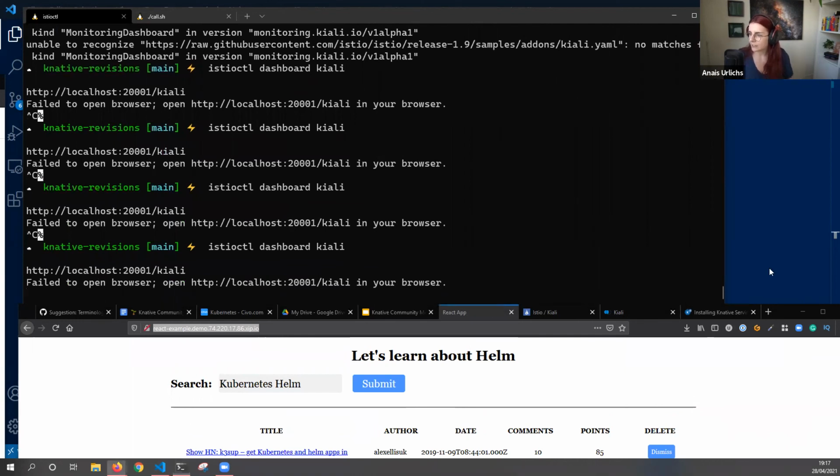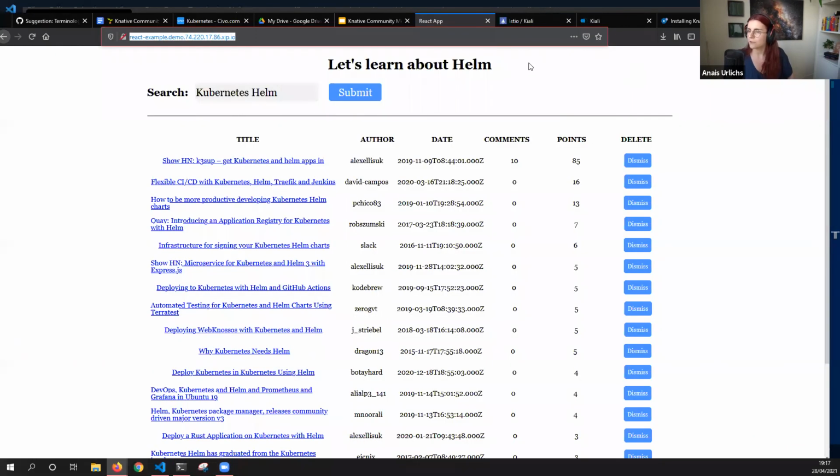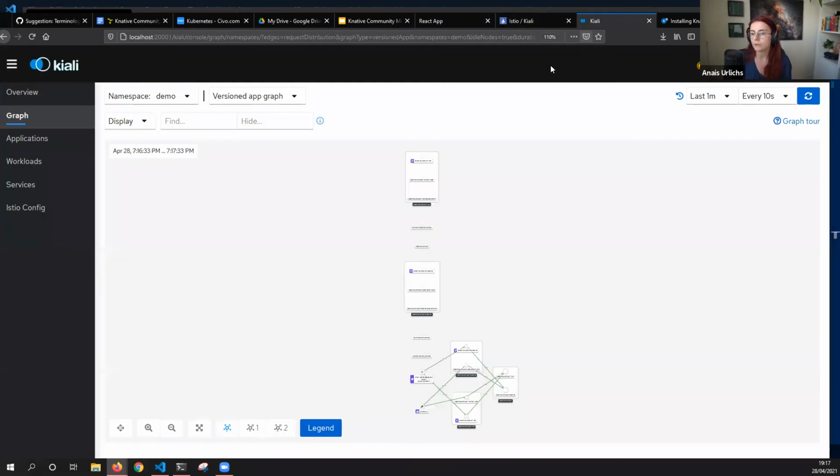With Kiali and Istio, it's really plug and play, which is really amazing. I don't think many people realize it when you get started, especially because the documentation by Istio is sometimes a bit confusing. So I definitely appreciate, for instance, the commands that are provided by Knative in the documentation versus being sent off somewhere else. In some documentation you're just sent off to follow this guide over there, and that can be really confusing.